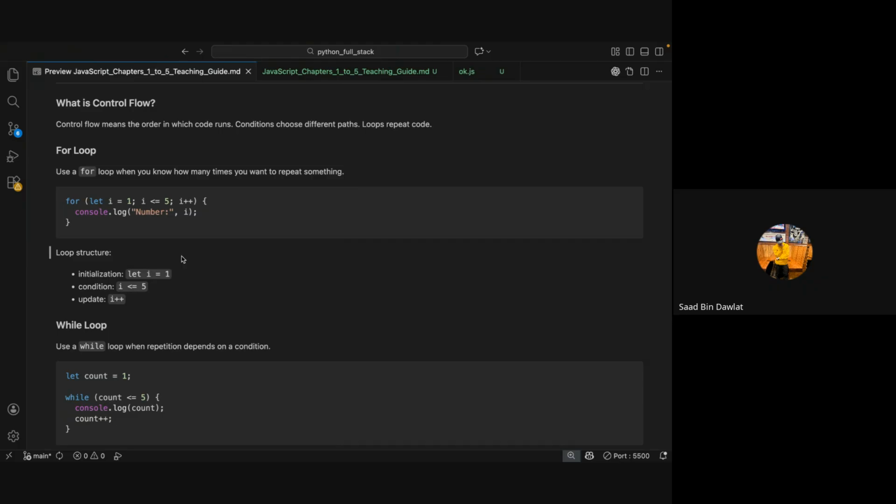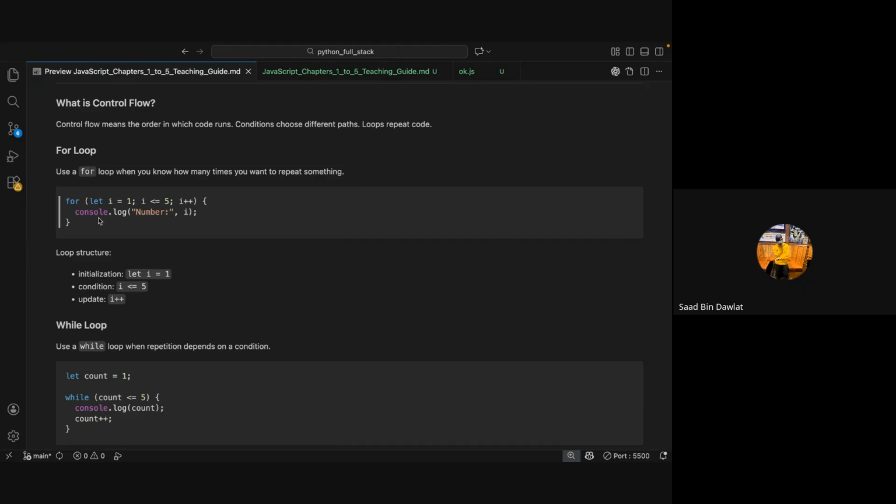But let's say we don't know when that integer or the prime number is gonna come. So what we do, we're gonna use a while loop. It's gonna check all the numbers one by one until that number arrives. But usually a while loop can create a little bit of a mess because it might not stop. It will continue until infinity. So you should be a little bit careful when you're going to use a while loop.